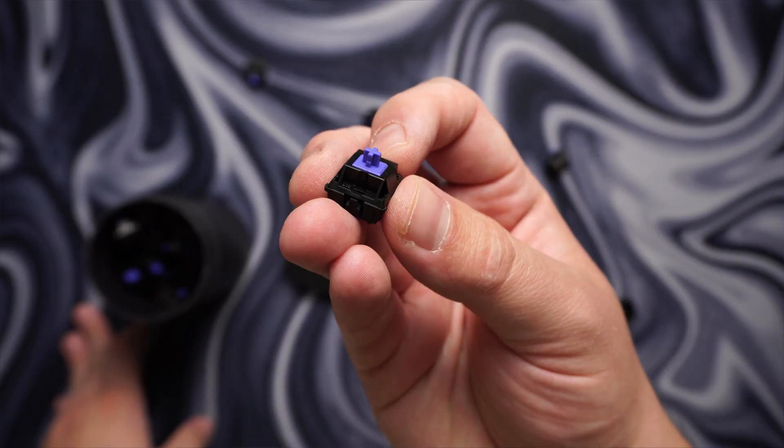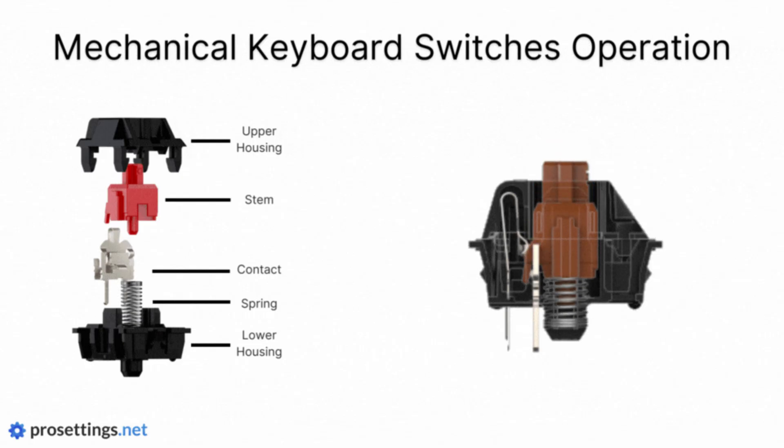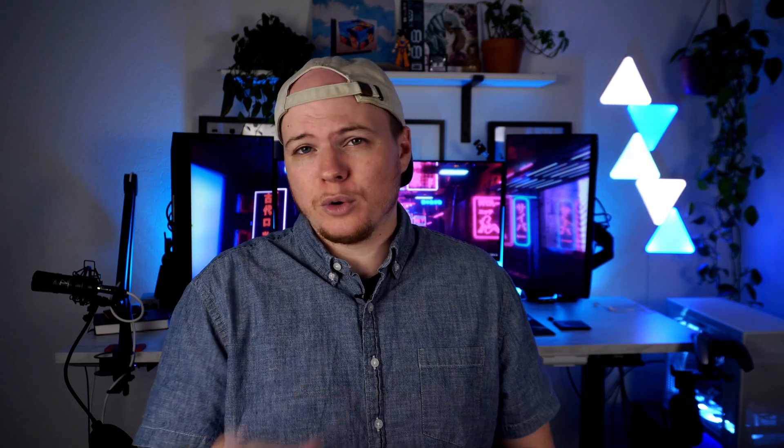As you may have noticed, I just said the word contact. Anytime there is contact, there is room for scratchiness, pieces rubbing together, and wear and tear over time. Where typical switches last tens of millions of clicks, Hall Effect switches last billions of clicks — they can be smoother, last longer, and feel better overall. Additionally, the polling rate goes from about 1,000 Hz on a normal keyboard to 8,000 Hz on a Hall Effect keyboard.